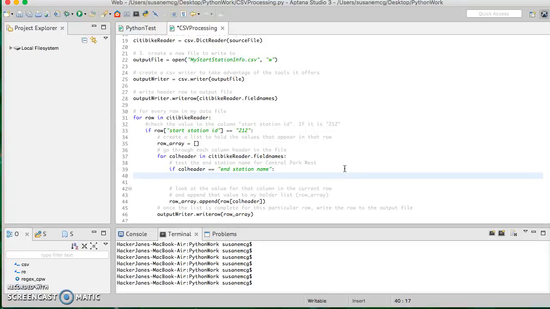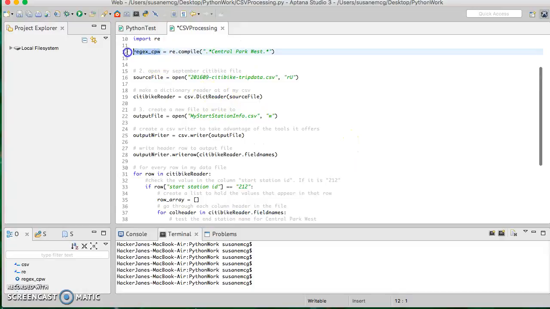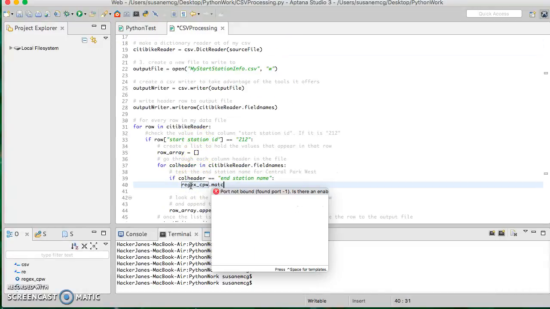Now this happens a little bit in reverse of the way that it was laid out in OpenRefine. In this case, what I actually do is I hand it the name of my regular expression and I say match.